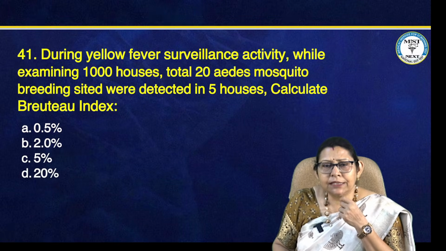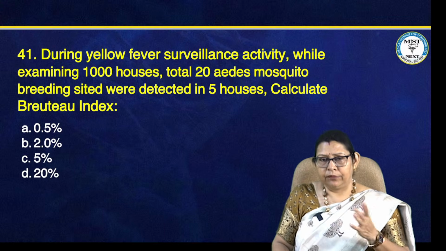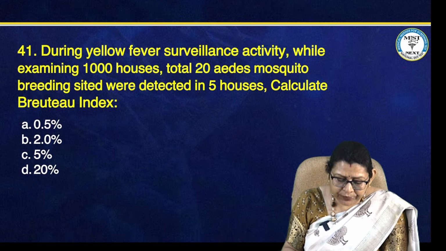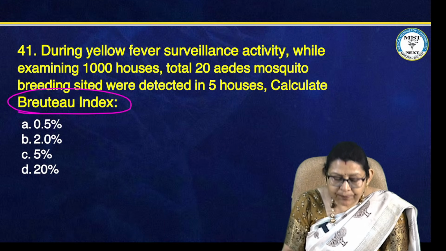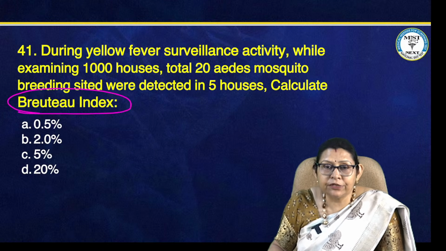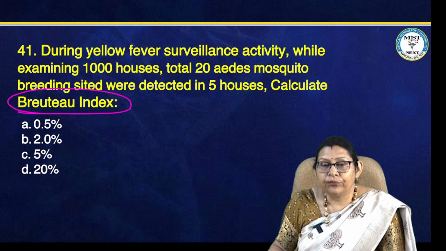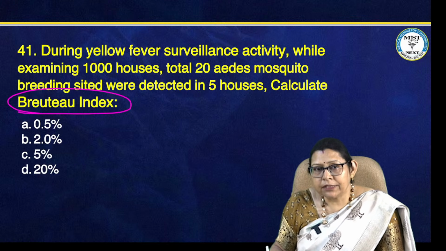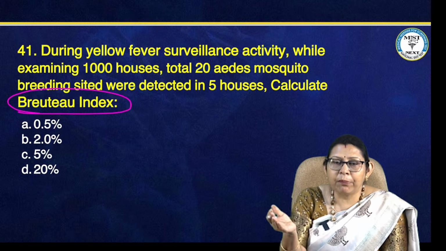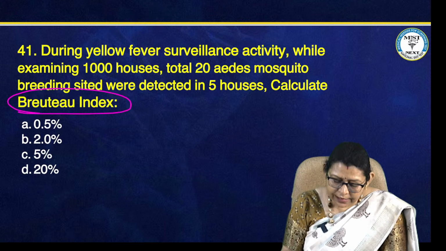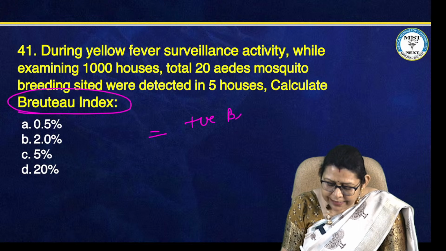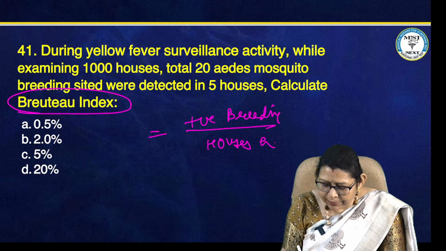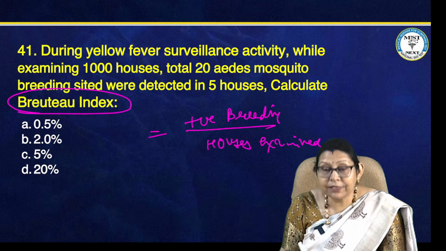These are the two indices not very commonly asked, but I thought let me include because it is one of the part of calculation. Breteau index. This we had discussed in the international health about the quarantine of yellow fever guidelines. Aedes aegypti index and the Breteau index. B for the, we had remembered the catchy words, B for the breeding sites. ठीक है? कितनी positive breeding sites हैं and divided by कितने houses examined है. ठीक है? कितने houses examined है.